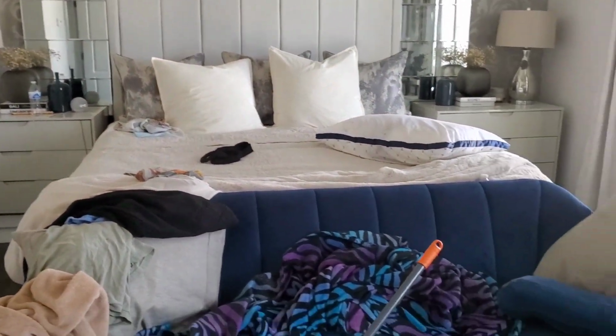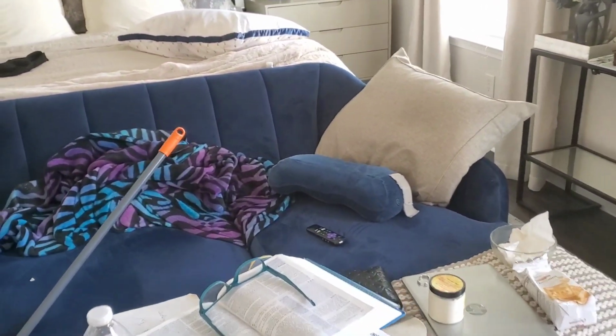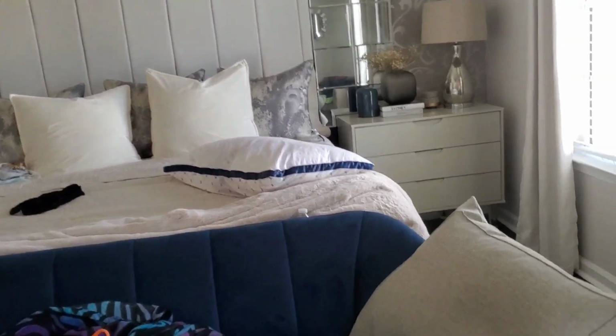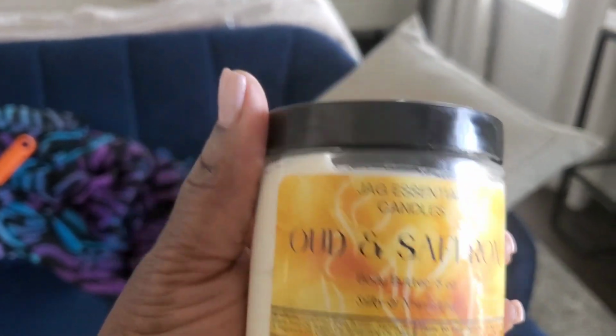This is the aftermath of her passing through. She jumps from one place to the next. And some of it is me too, because I was sitting there doing my Bible study, you know, studying the Bible and stuff.